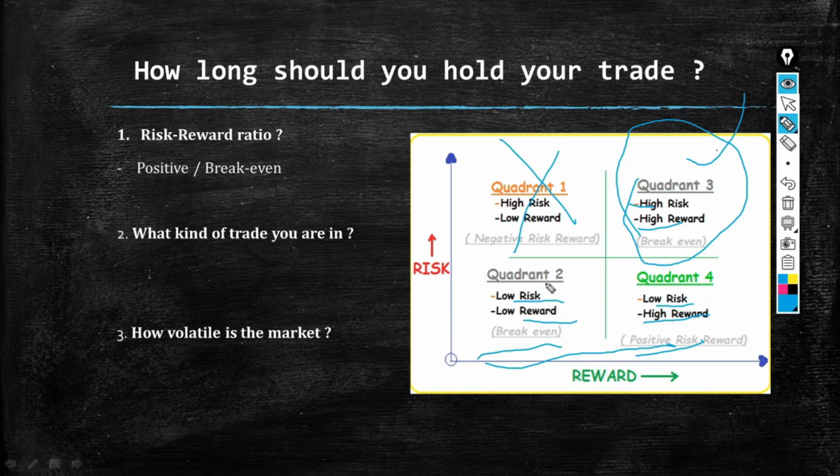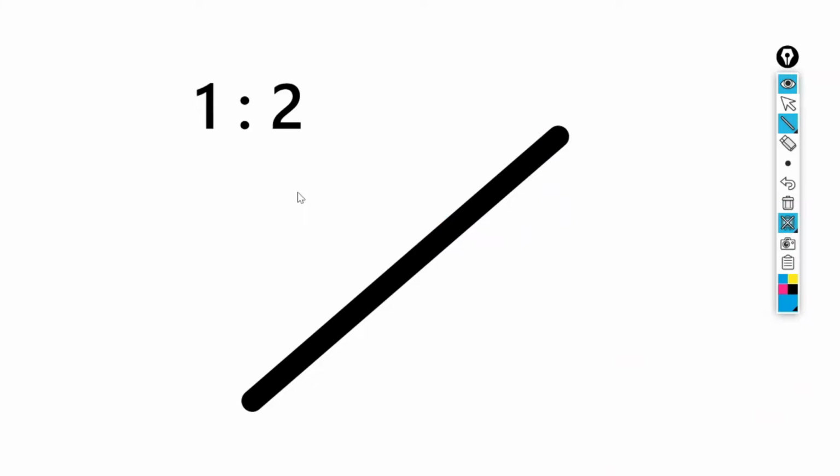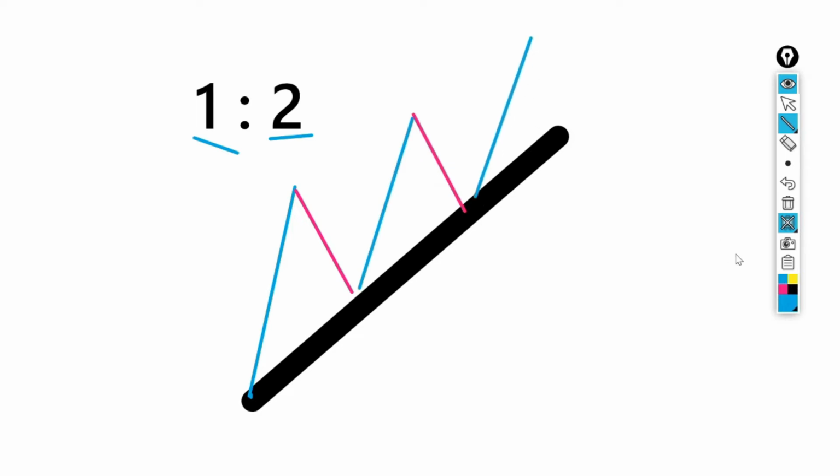Now, what does a positive or neutral risk reward ratio mean? We want to make sure that each trade we take, we're willing to win 2 to lose 1. Meaning that when I trade, I want my analysis to be such that I'm willing to win 2 and lose 1. As you can see, guys, this will be an overall growth. As long as I'm losing 1 and having an overall win of 2, my market will grow indefinitely. As we know, 1 represents my losses and 2 represents my winners.